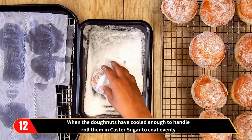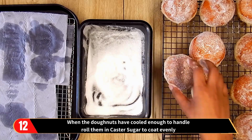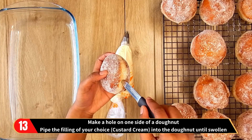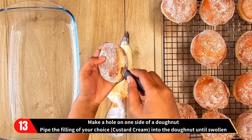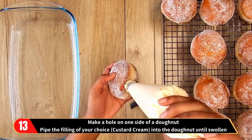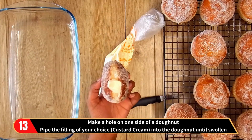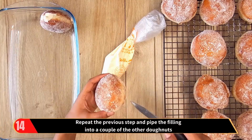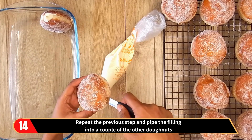We're now ready to move on to the next step, which is filling in the donuts with any filling of your choice. So make a hole on one side of the donuts. Then pipe the filling of your choice into the donut until swollen. In this case, Trickey's daughter has whipped the custard with double cream to make the custard cream filling. Now repeat the previous step and pipe the filling into a couple of the other donuts.